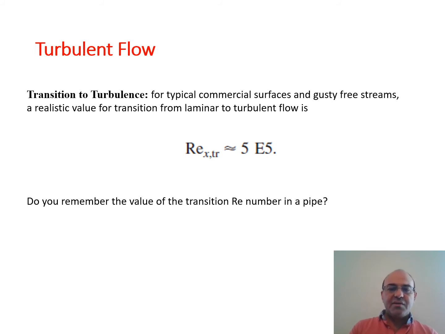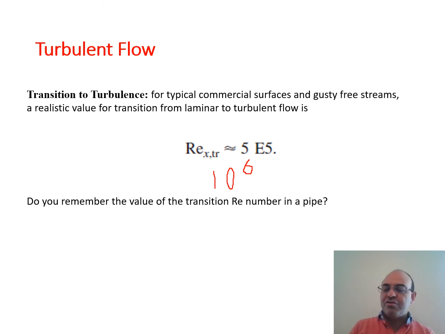So we talked about laminar flow and turbulent flow, and so far we have considered that if the Reynolds number based on x is greater than 10 to the 6, it's turbulent. If less than 10 to the 6, it's laminar. It's not a very strict number because there is a transition from laminar to turbulent. When you have the boundary layer, when it's laminar, it's a very nice and orderly boundary layer, and then some fluctuations start, and then eventually it becomes more turbulent.